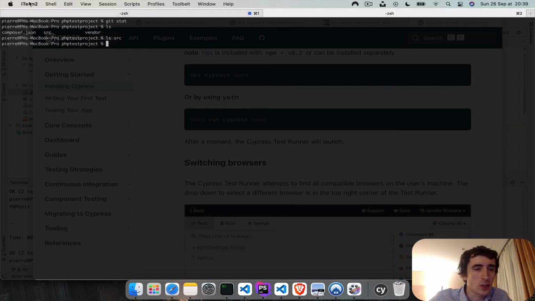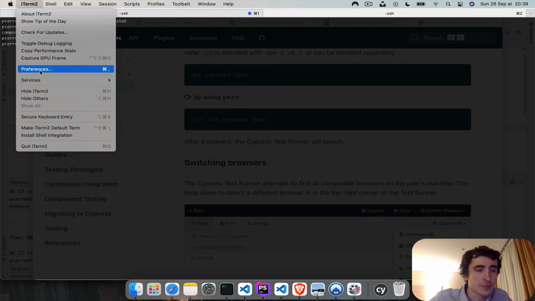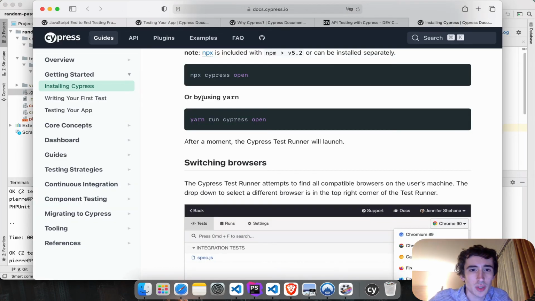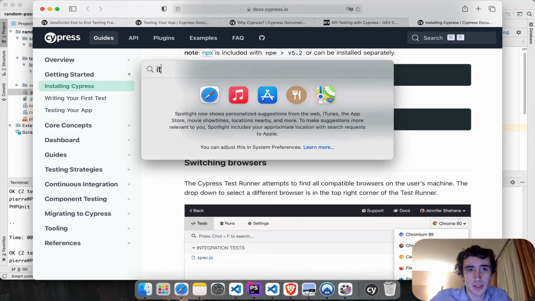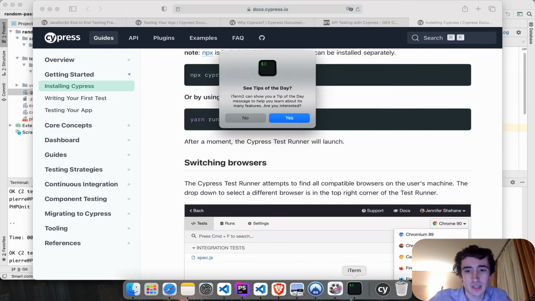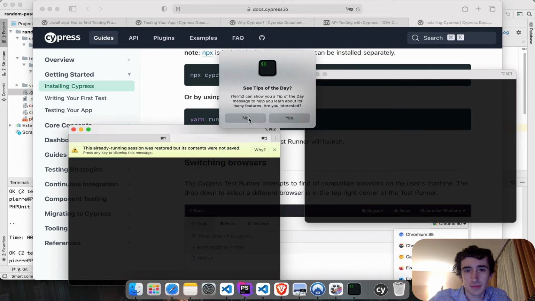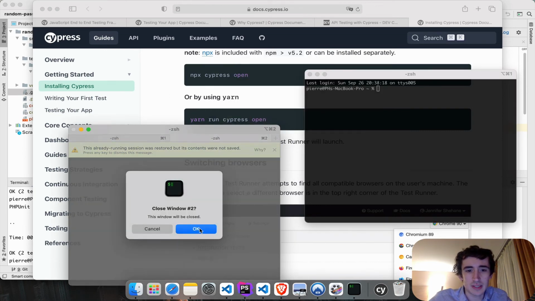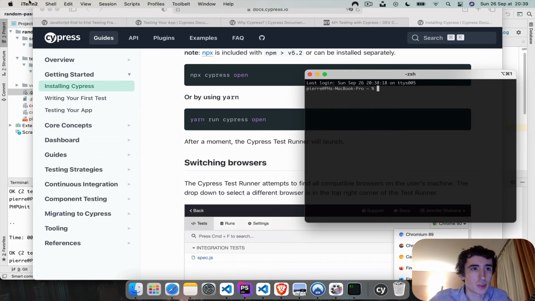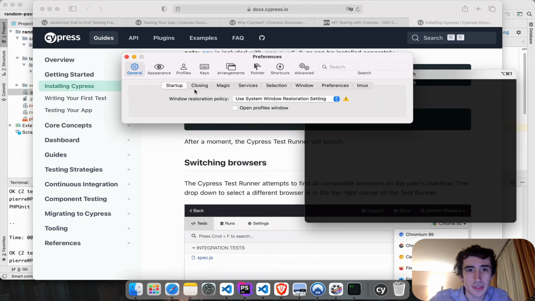I think it's not really good for you because my iTerm terminal, oops, I think iTerm just crashes. What is not good for you is that you see a bit the transparent.